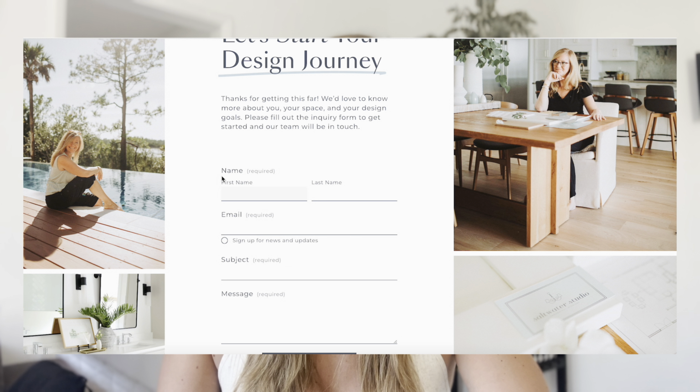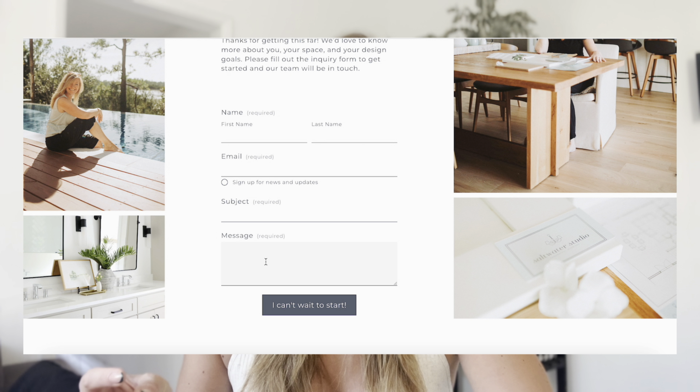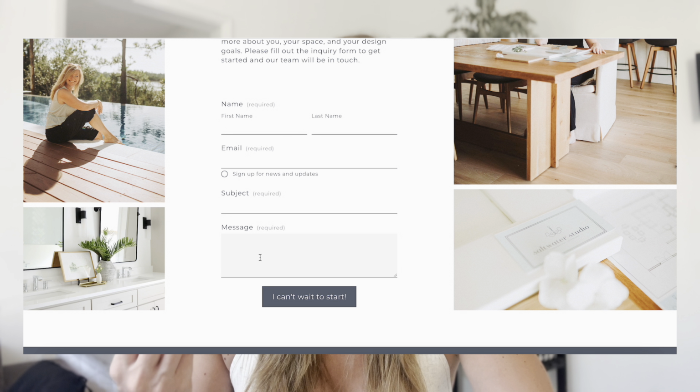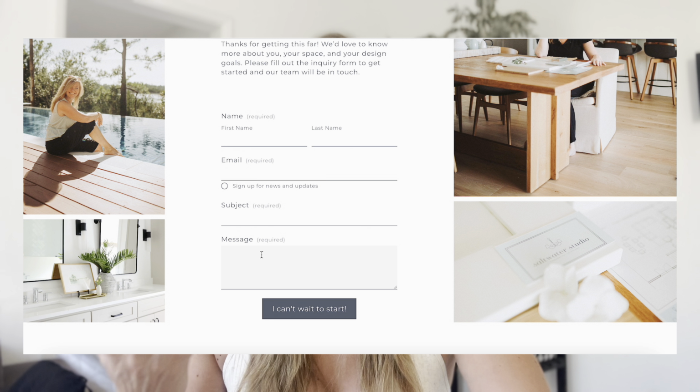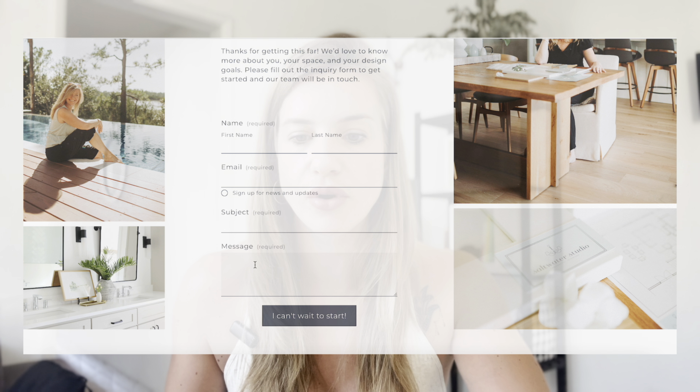This client is only asking for the name, email, and the message. So I think she actually used to have a better contact form with more questions. She decided to simplify it. It's good that she still has a message box so people can say a little bit more about what they're reaching out for. But I feel like if the contact form was a little bit more detailed, it would help her filter out the bad inquiries. And when I say bad, I'm just talking about the inquiries that are not good for you at this time in your journey.